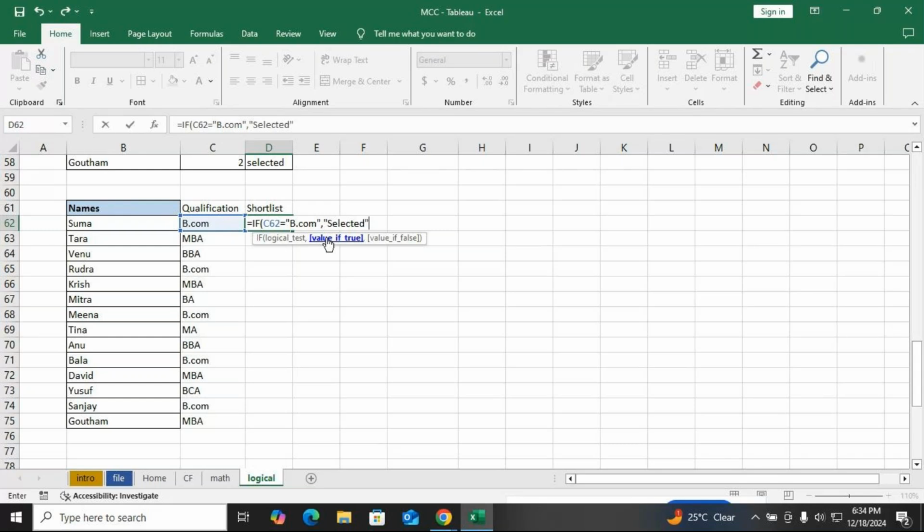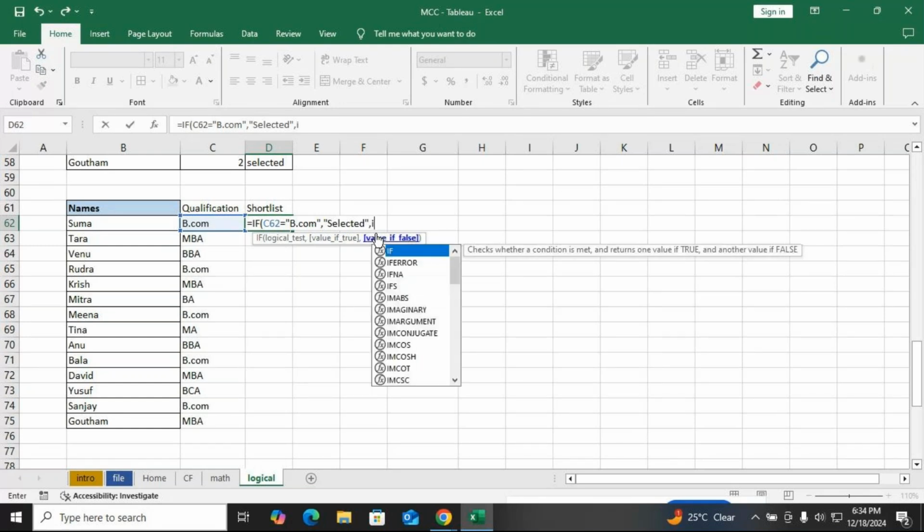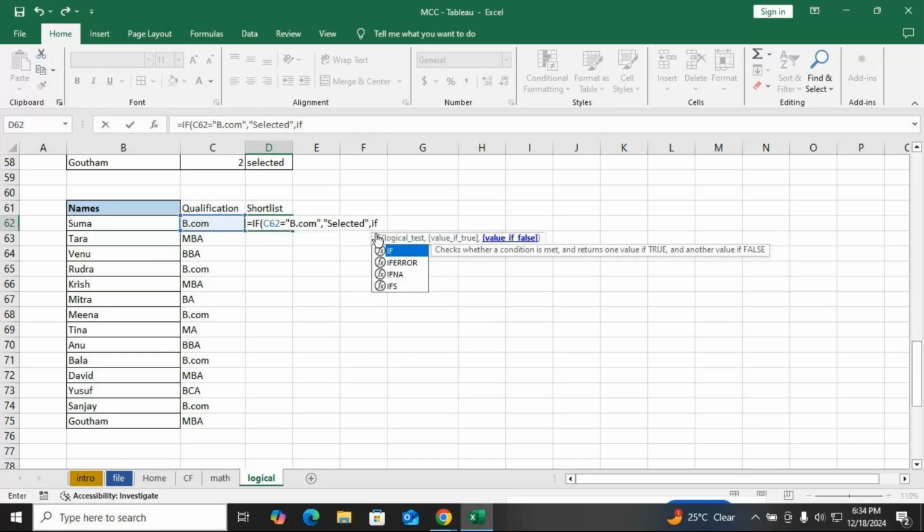And after this, value if false, I have one more condition, BBA. Again, I'll use the if condition, open a bracket. Again, I'll select the same cell. If this selected cell is equals to BBA, close the double quote, comma, value if true, then it is again selected.